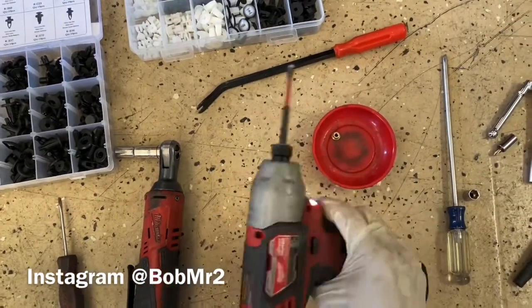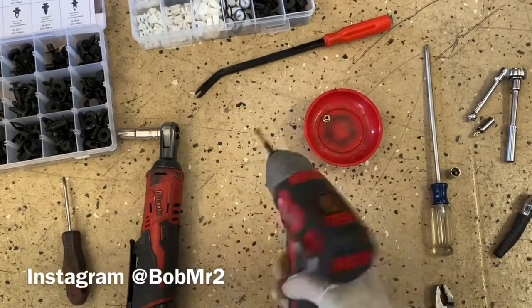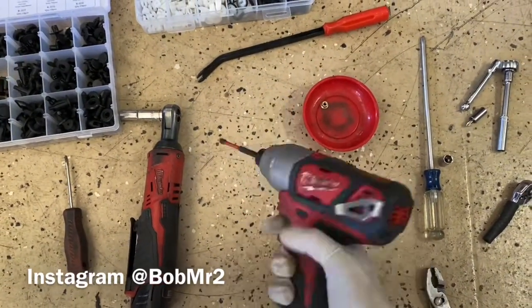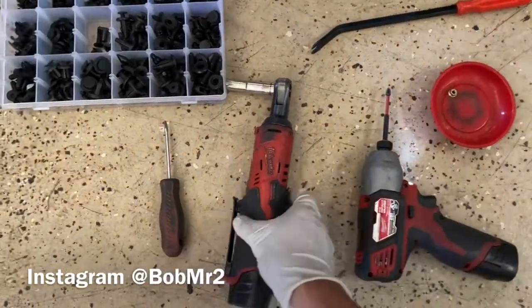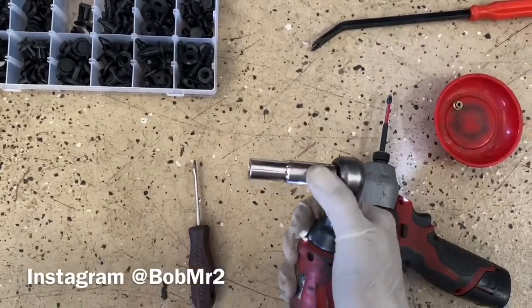This is to make my job a lot quicker. Just use it to remove, never use this when you tighten, okay? So always use this when you loosen it up. That's what I use. Just use it carefully. The Milwaukee, this tool is really speed adjustable, so it's really nice. The Milwaukee 10mm. You don't need this tool, but just the 10mm socket.